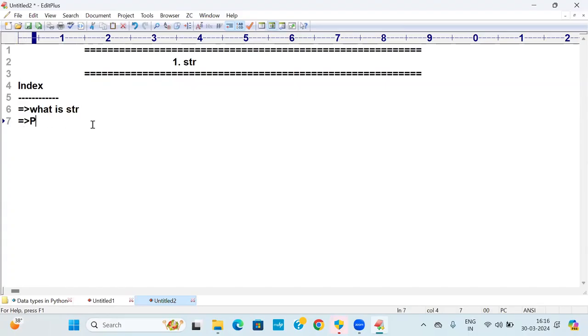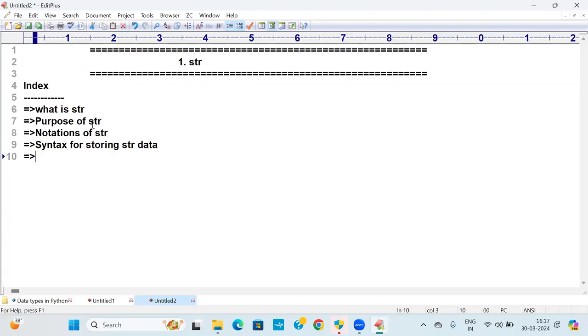Next, we are going to talk about the purpose of str. Next, the notations of str. Next, the syntax for storing str data. Next, I'm going to talk about the memory management of str, and I'll explain it.